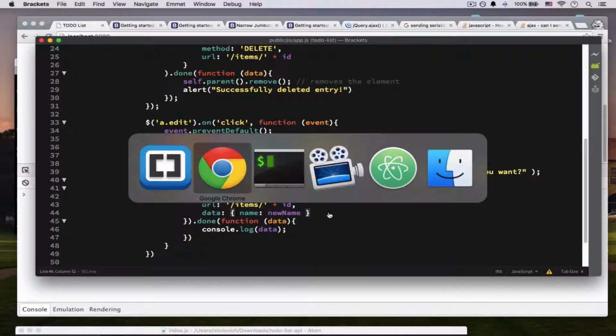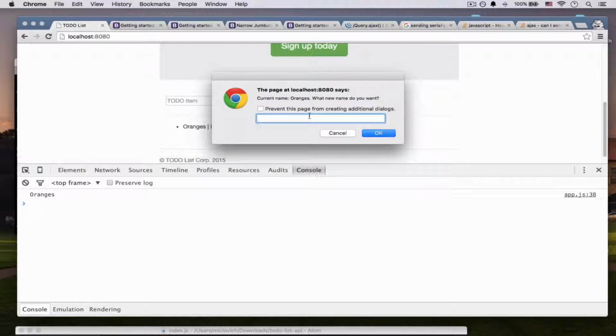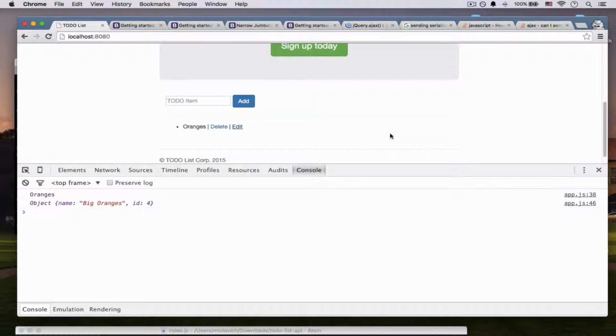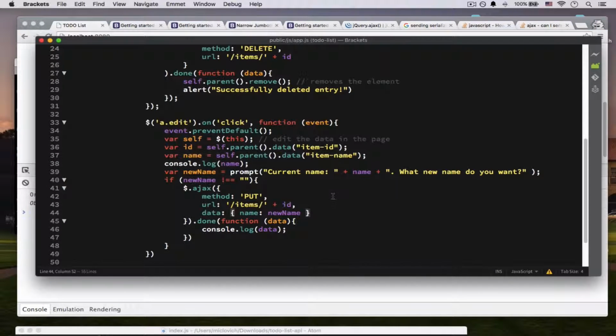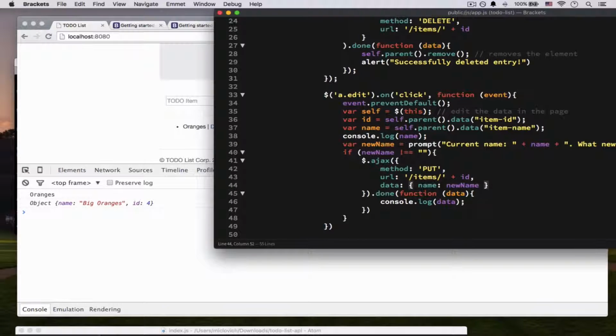Right, refresh, edit, big oranges. All right, so it works. So now we have big oranges here, and that is data that's being sent back to us. Okay, big oranges, same ID as 4, and yeah.